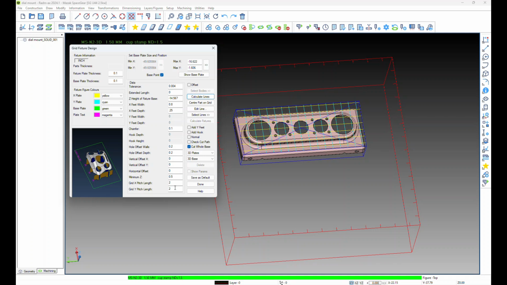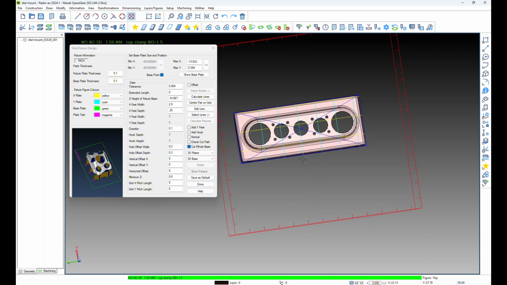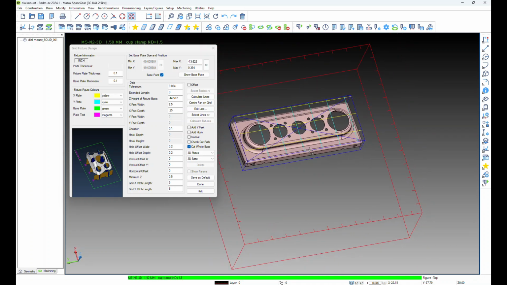and you'll notice we've got a really large part with a really small grid. So I'm going to increase my grid up to like 5 by 5 and then click calculate again. Now that looks more realistic. We've got plenty of support coming across, and we got three in a bunch.